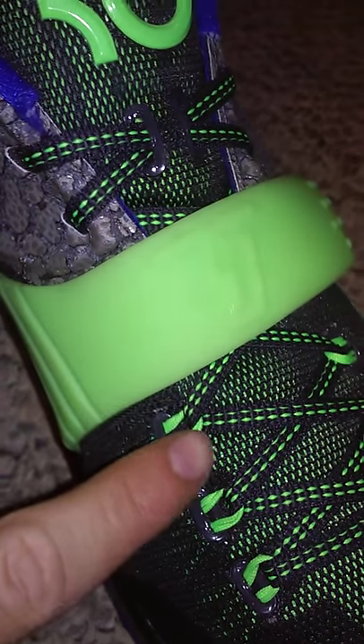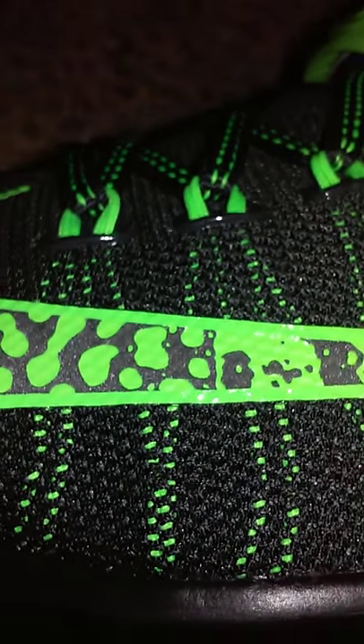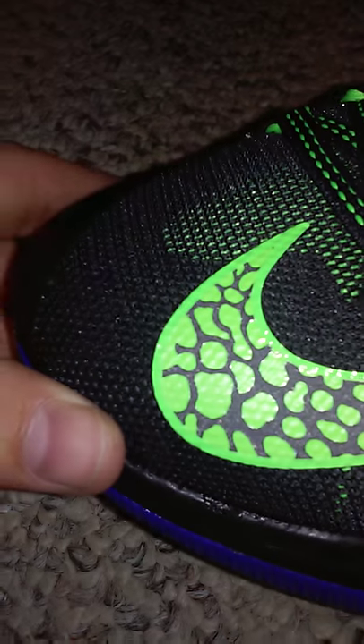As you can see, the strap is lime green — really nice. Moving down, you got the flywire that sticks out, the lime green flywire, which is a really nice feature. Over the flywire is that black mesh look. The lime green flywire matches the lime green inside the mesh — it all matches perfectly. Moving down, you got the toe box in a dark black, and then the regular black mesh. Over here you got the Nike symbol, which is like an outline in lime green, and inside it's got that electric eel look. And then you got that lime green box right there, really nice.